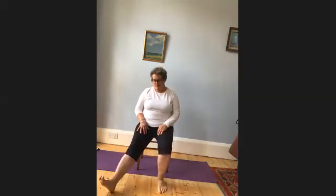So what you're going to do next is knee. So just stretch your leg out, tighten your kneecap. I don't know if you can see it. And relax. Tighten your kneecap. Relax. Tighten. Relax. Keep going. Last one. Tighten. Relax. And then let's swap sides.